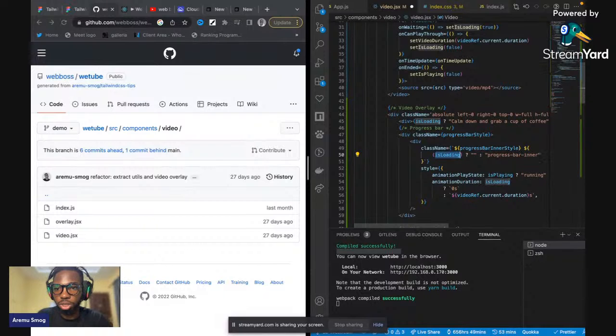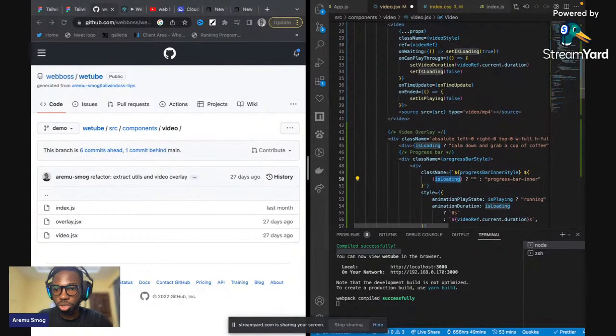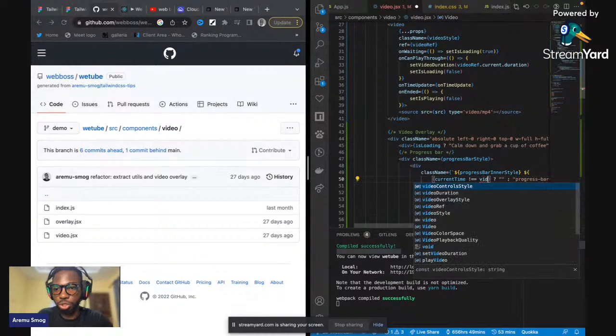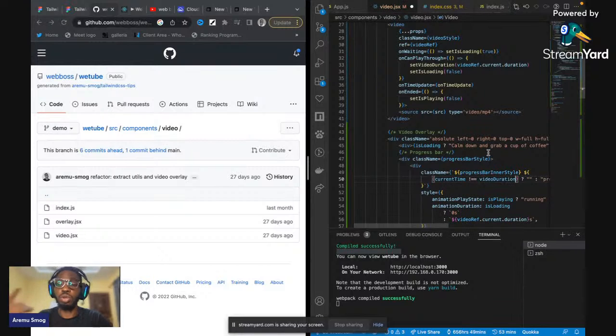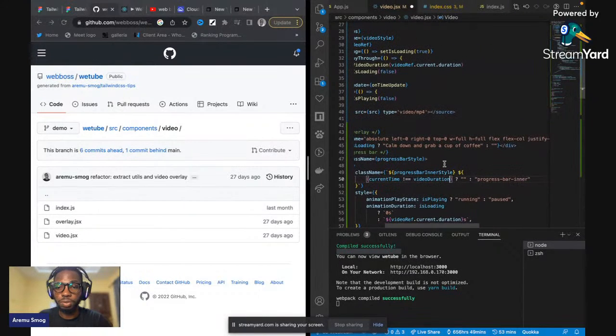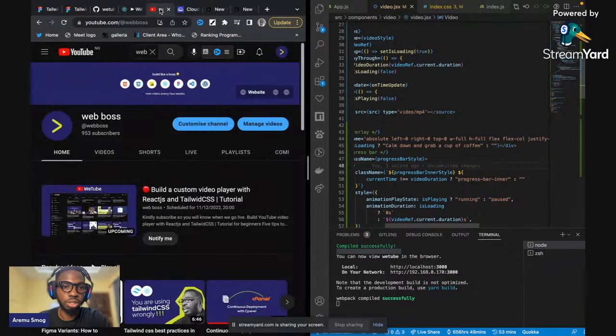So if the current time is not equal to the video duration, we want this progress bar class on the component, else we want that to be empty. So let's see what that gives us.